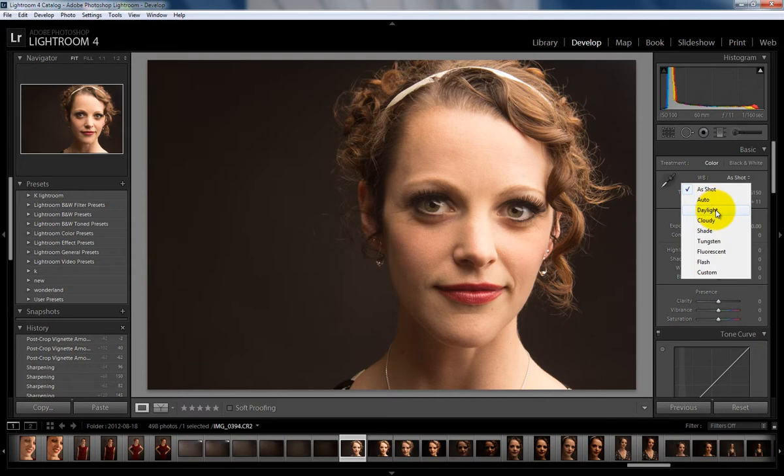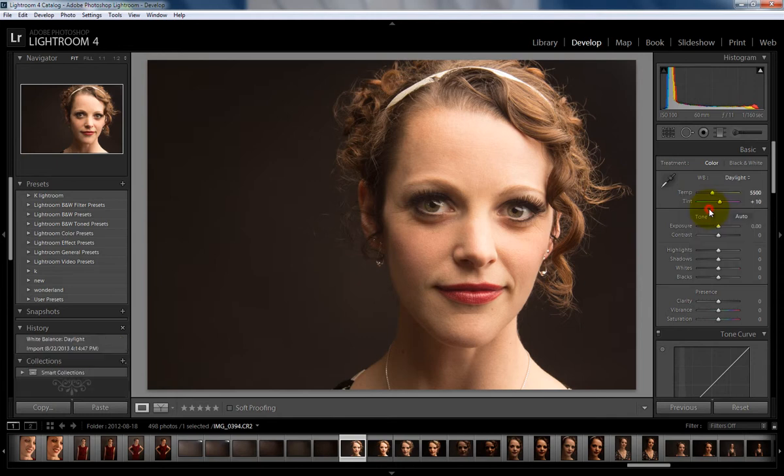Different times of the day, the daylight or the sunlight has different color tones to it. It's measured in Kelvin. When it's directly overhead, it's a pretty blue color. It's considered a pure white. Cloudy days have a lot of blue in them, so you want to add some amber color. So if I click on daylight, it has a little bit of a blue tone to it. Maybe hard to see. When you add a slight amount of blue to skin that has a little bit of red, it starts to shift towards purple. It's not like her face suddenly turned into an Oompa Loompa, but it has a slight blue cast.